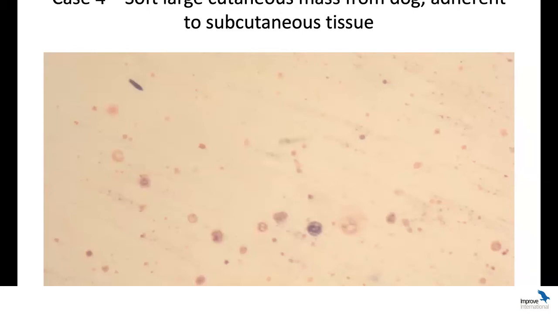Again, in the majority of the smear, there was sparse material. We had a little bit of an eosinophilic background with abundant free fat droplets. Okay, you can see them like this, just empty spaces. And there were scattered red blood cells as well that we could appreciate, but in the majority of it, there was nothing.